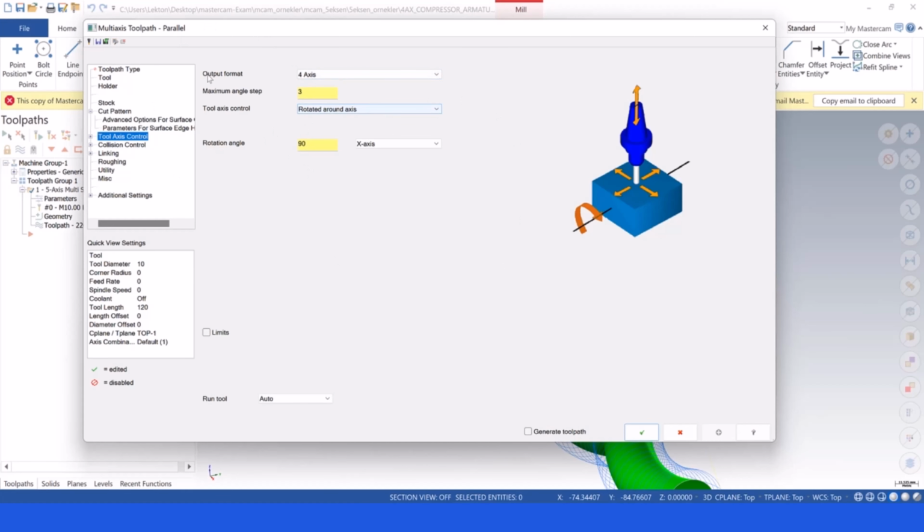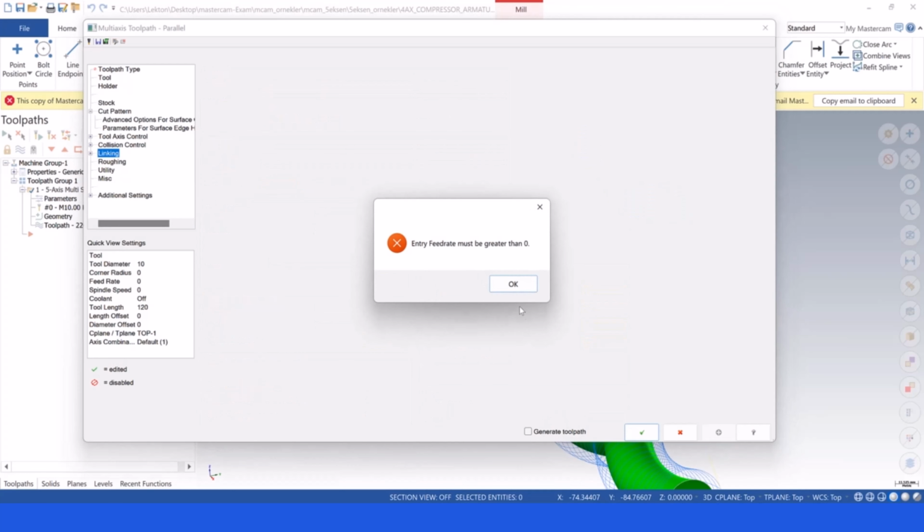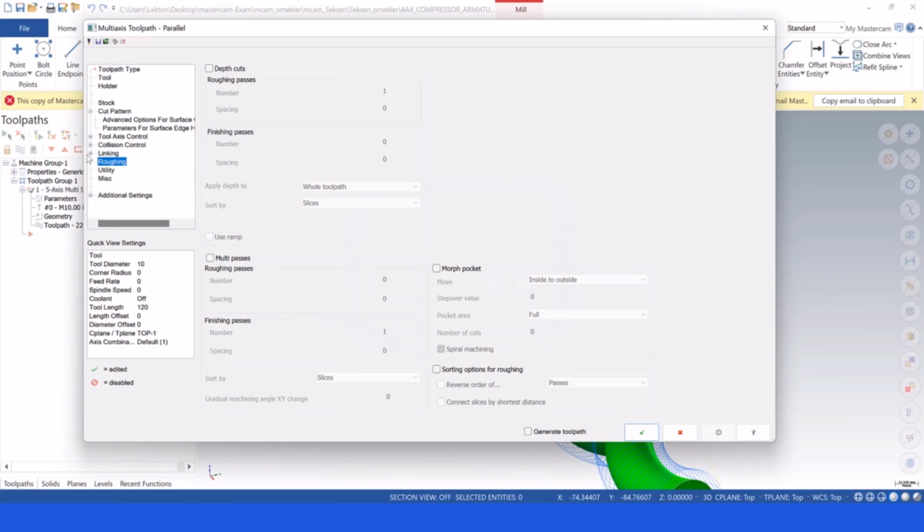Tool axis control, and you need to look at tool axis control approach that way. After that we can turn to the linking, and we can also jump into the roughing process. We can also activate the roughing process to repeat that action again and again.